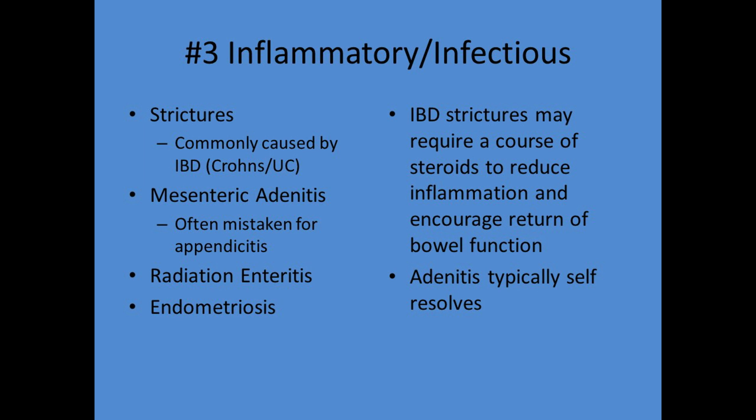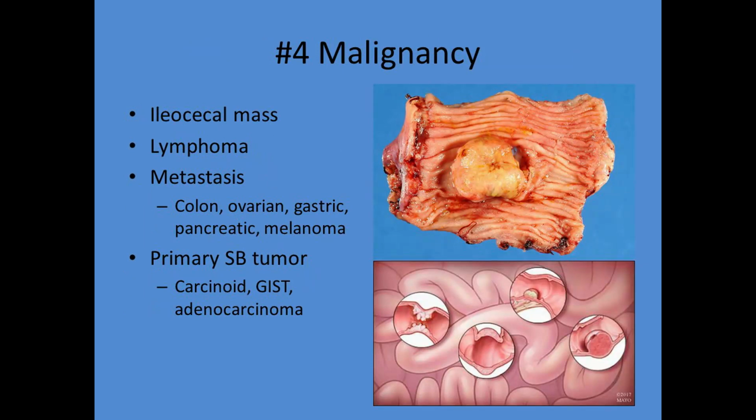In terms of inflammatory bowel disease strictures, these often require multiple days of steroid therapy in order to successfully treat. However, this is not a guaranteed fix, and sometimes these patients must proceed to the OR for evaluation and sometimes resection of the stricture. And as I mentioned, adenitis typically resolves.